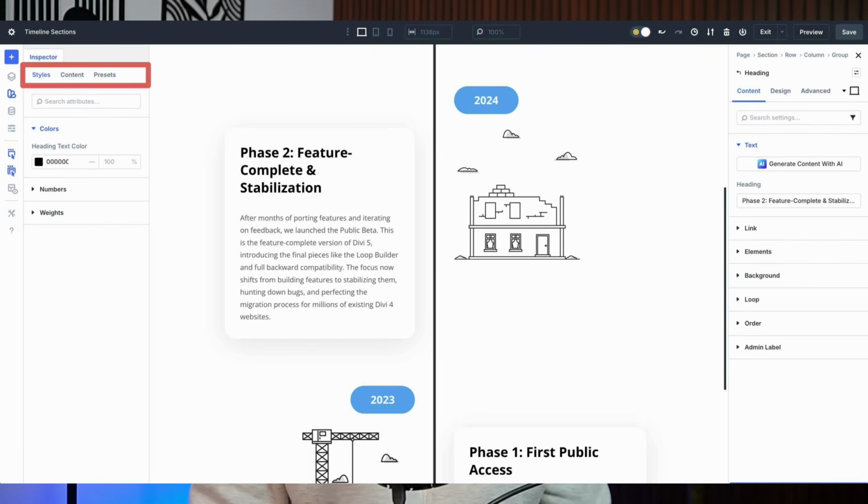Now here are some optional customizations using Divi 5's inspector. While the timeline design templates are functional out of the box, Divi 5's inspector lets you restyle them effortlessly. You can adjust spacing, switch between CSS grid and flex layout, change direction, adapt gaps, or update colors and fonts using your design variables. Once you create a look you love, you can save it as a preset as well. And this gives you the ability to apply consistent styling to any timeline across your entire website.